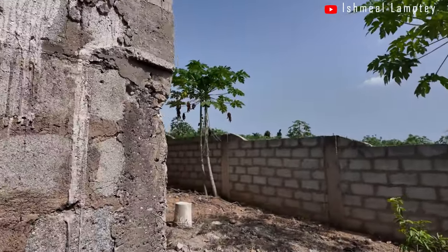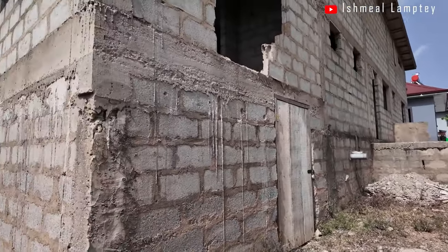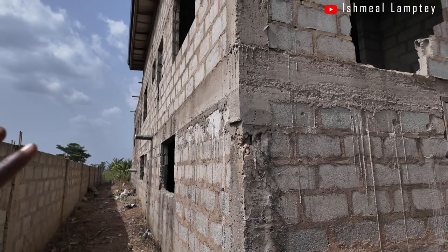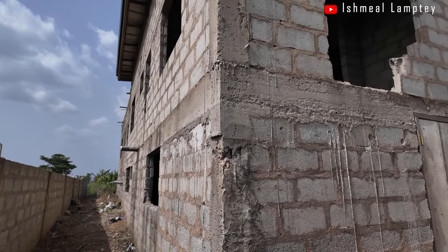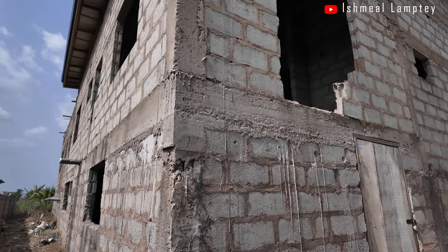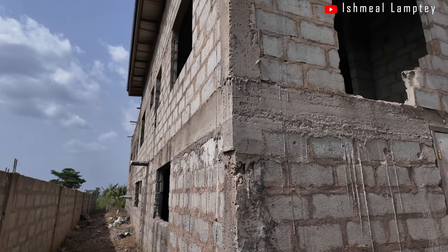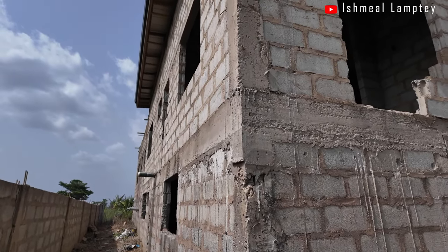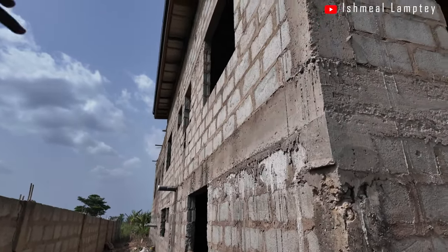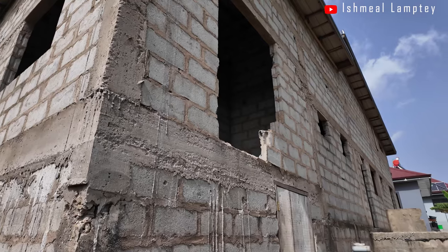So as you can see, the original 5-bedroom house later became a 6-bedroom house and now has a basement in addition to it, making it a total of 7 bedrooms. And the good thing about the design for this house is that most of the spaces are independent and can be, you know, rented out. If you are trying to implement Airbnb, you can do that. So with the basement, you have a whole space on its own. With the basement sections at the top, you have spaces like the 2 bedrooms in front where they have independent doors that lead outside. You could have people live there and they wouldn't have access into the internal part, and so on. So there are lots of things you can actually achieve with this building. That is the beauty about the design of it.